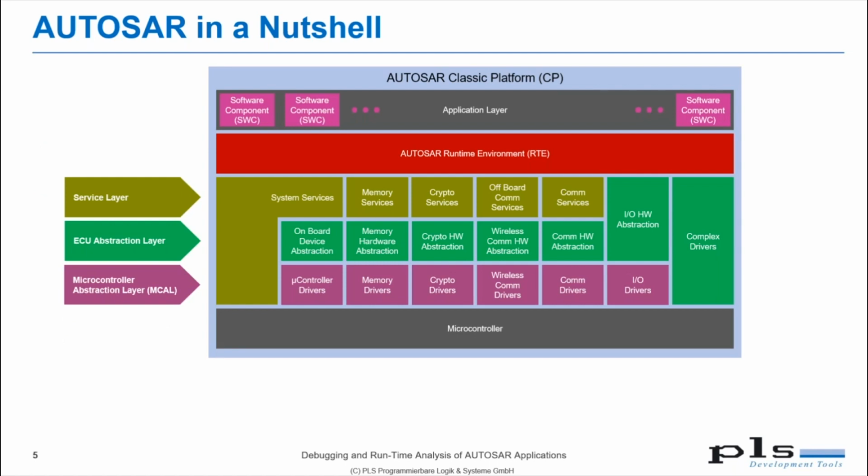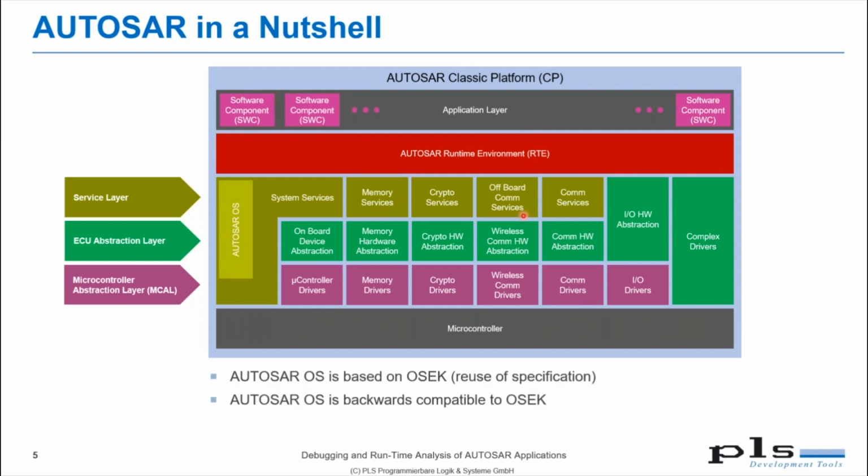To achieve this independence between software and hardware in AUTOSAR, there is a layered architecture introduced. So shown here in that picture, each layer, starting from the hardware, the microcontroller layer, up to the application layer, creates a new level of abstraction so that the hardware, for example, can be easily replaced without changing the software, and also the software components can be exchanged.